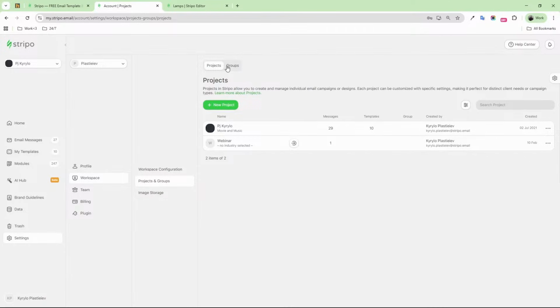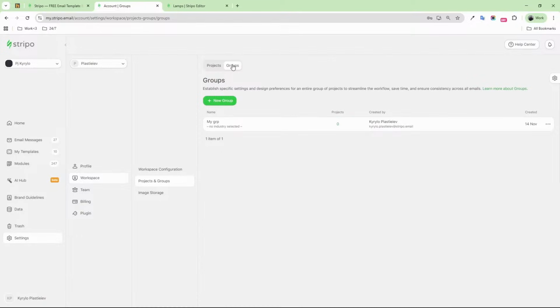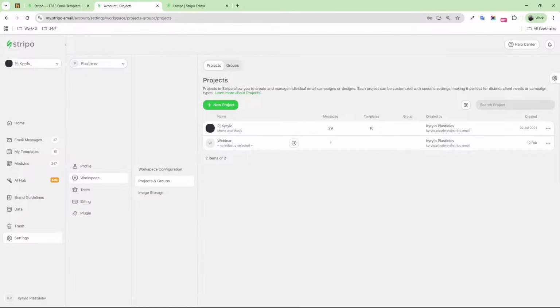Groups allow you to manage multiple projects effectively. By linking a project to a group, users can apply consistent parameters across projects, making the creation process faster and more organized. Groups serve as templates, providing flexibility but still staying consistent. In short, projects are for client-specific work, while groups help organize and streamline multiple projects.